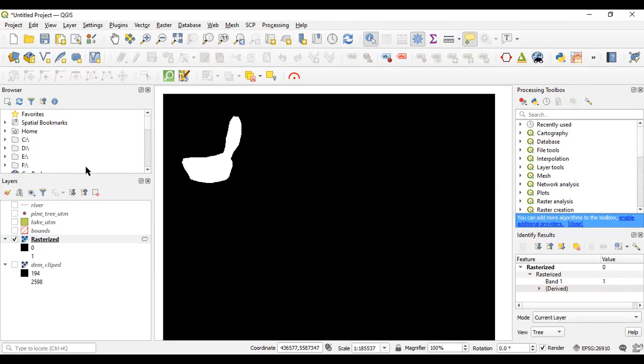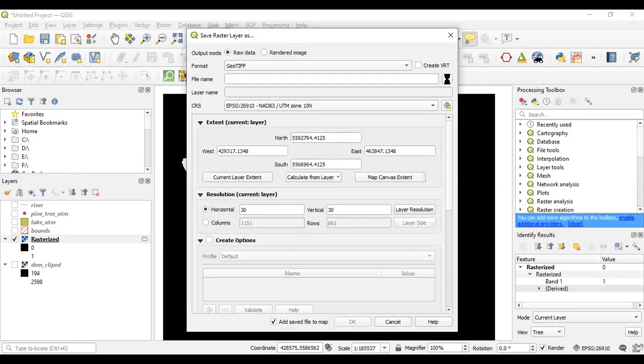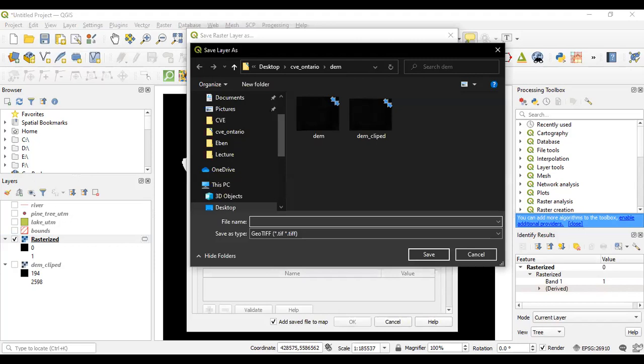We've rasterized our lake. So done. If I were you, what I'll do is simply save it. So I'm going to export it and call it lake underscore raster.